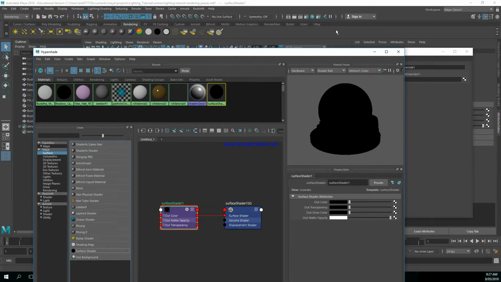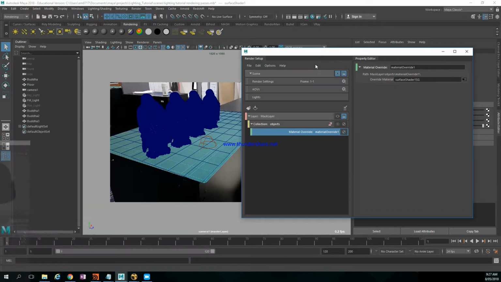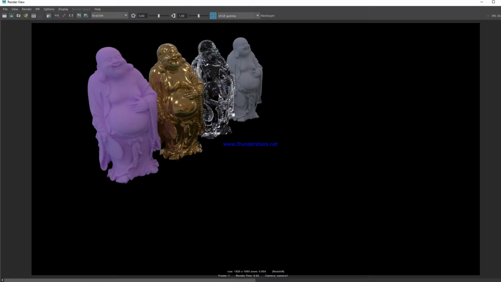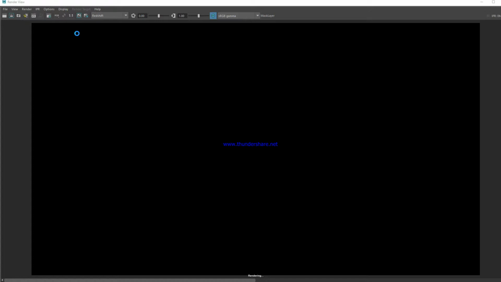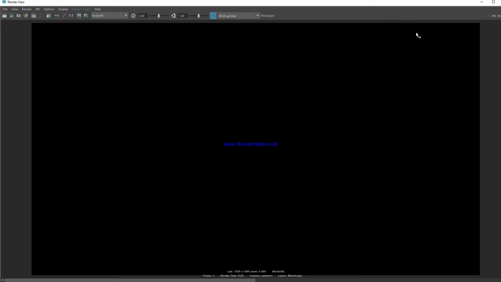Just add that and middle click, drag and drop it here, and then when you are on this scene, you can see that it's nothing but a very simple shader that shows where the object is, and I use it as the alpha channel. So you see that there's nothing here, but the alpha channel is there. So I just call it a mask.